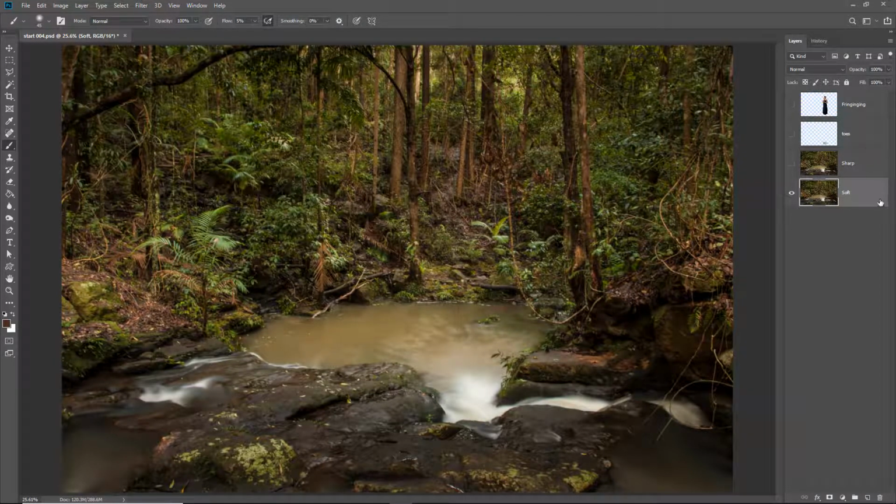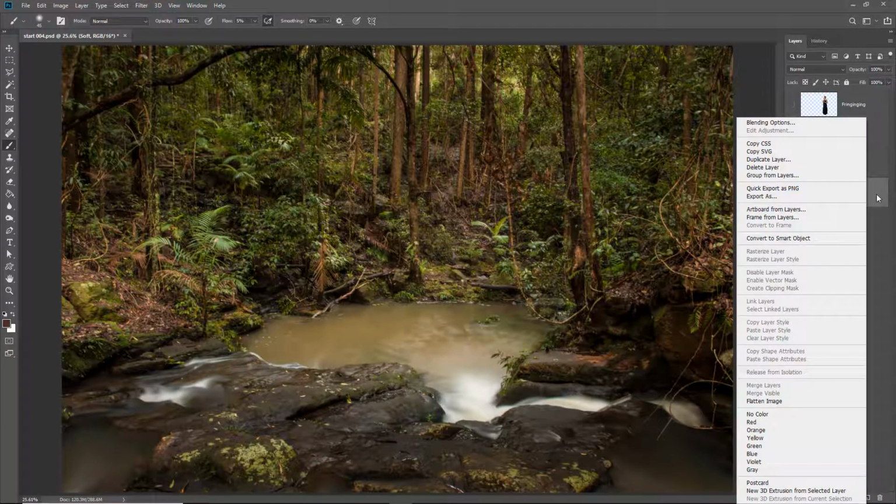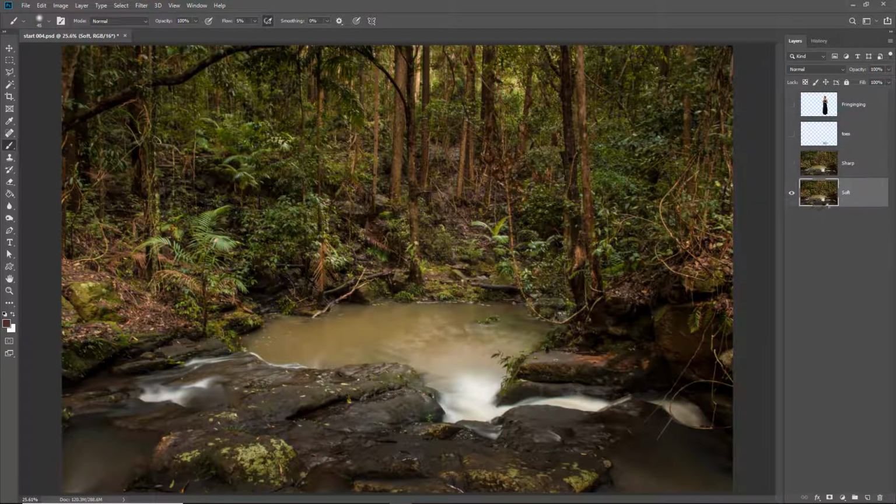Although I've got rid of the smart object, maybe it's not a bad idea if I actually reapplied one. If I go to the right of that and I reapply a smart object, just in case that when I apply the blur and I get this layer blended with this layer or masked with this layer, I then decide that the softness isn't right. Well then, if it's a smart object, I can go back and change the blur. So that would probably be a good idea.